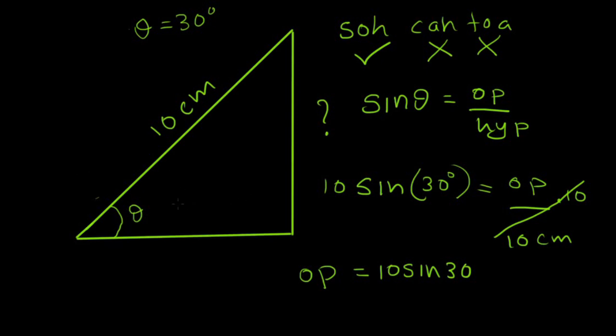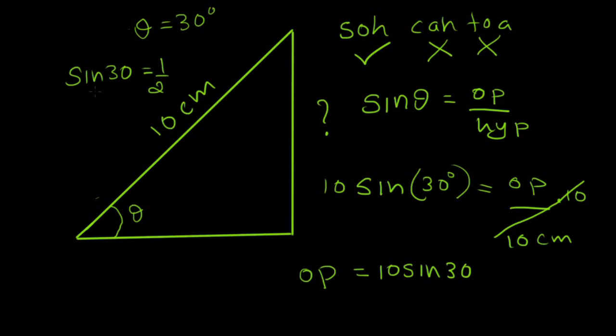This figure is a bit incorrect, because this theta does not seem to be 30 degrees. It will be more like this. And now you can see that this side is only half as big as the hypotenuse. This side is half times smaller. So we can find that sine of theta is equal to 1/2. You can just put this calculation in your calculator and you will get the answer as 1/2.